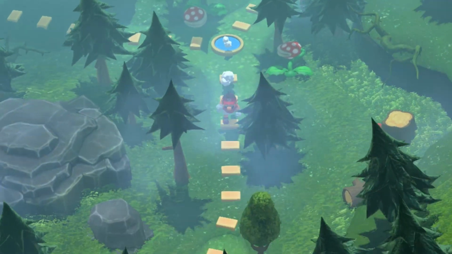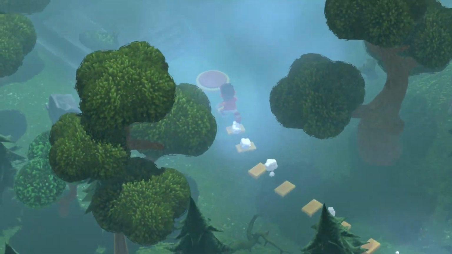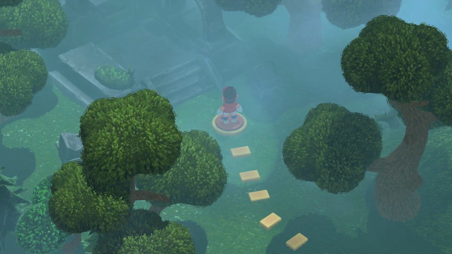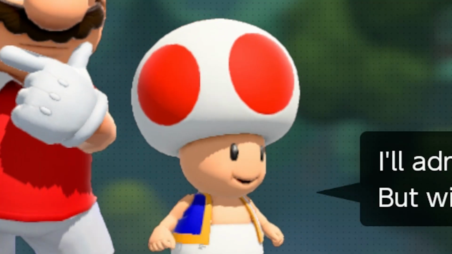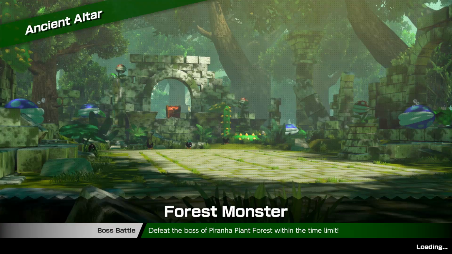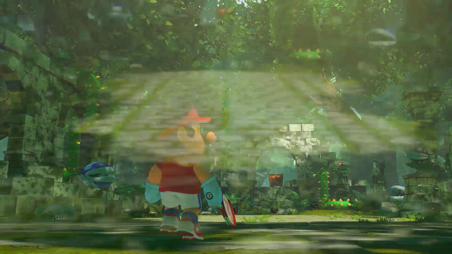Left or right? All right, let's actually go to, no, wait, to the left, to the left. All right, what's over here? Ancient Altar. All right, is it a boss fight? We're pretty deep in the forest now. Scared! Mario. Defeat the boss. Oh, we got a boss fight. All right.